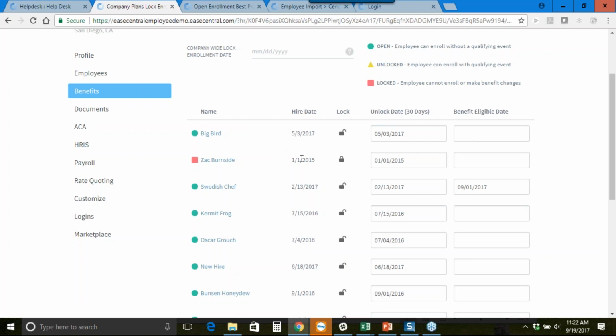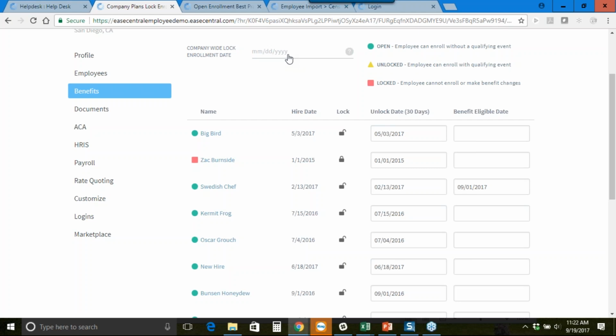So there's one of two ways to lock employees. You can either set a date in the past on the company-wide lock enrollment date, and that will lock everybody until you remove this date. So one thing to keep in mind if you're using a lock date is that if you have any employees that need to make life event changes, maybe they got married or had a baby, they would need to come to you or the company admin to be unlocked.